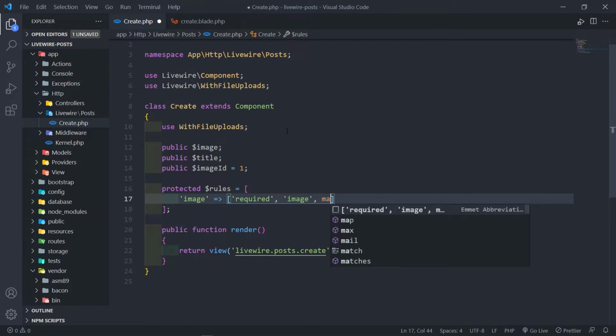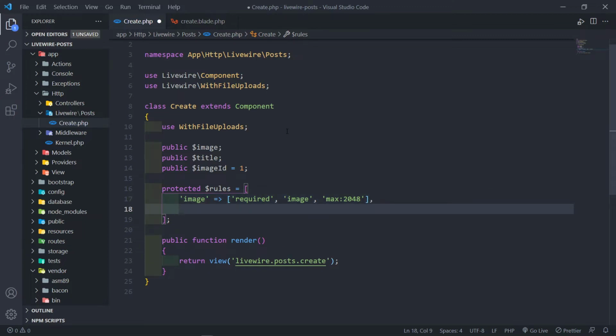So you can choose whatever you want to do. I'm just using this as an example. So 2048. Right, and let's move on to the next one, the title. And this will be, what can we do? We can just say just required. You can obviously add as many other requirements as you want, like maximum, minimum, whatever the case might be. All right, so I'm just going to make it required.